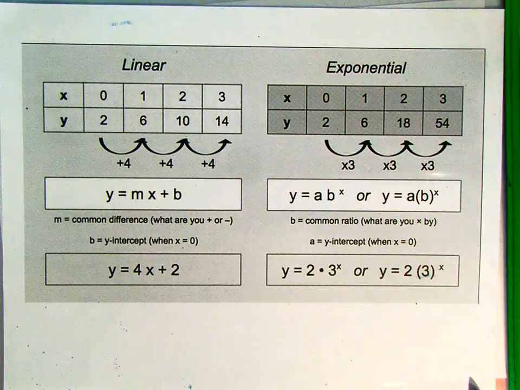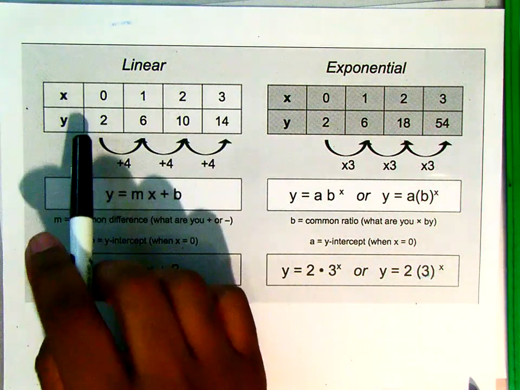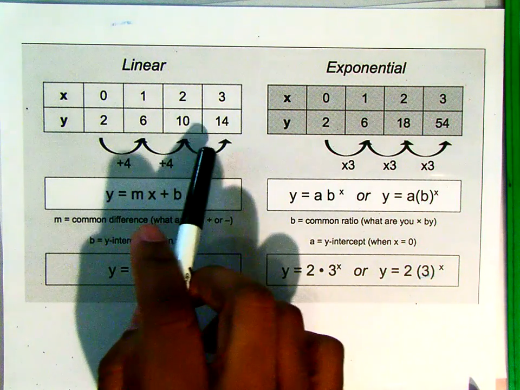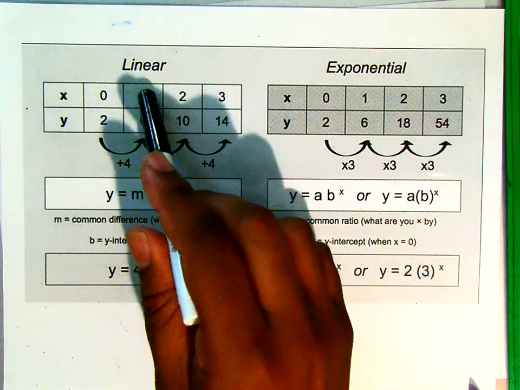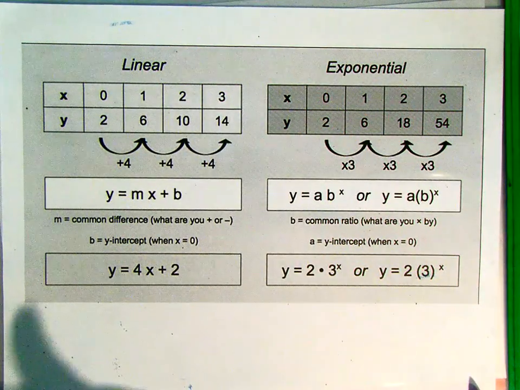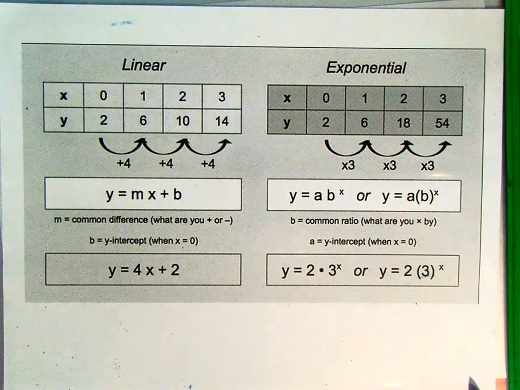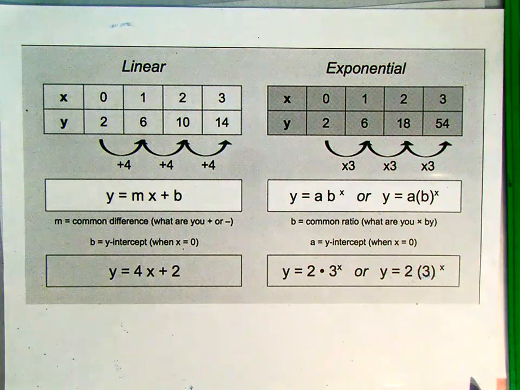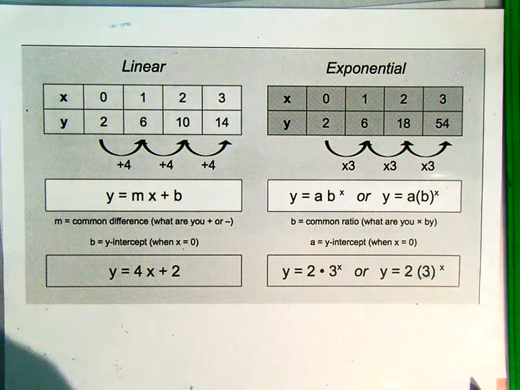With a linear function, if you look at the x values, as you plug in each value, you get this for your y. You can see the difference between the two is 4. When you plug in 0, you get 2. When you plug in 1, you get 6, which is 4 higher. When you plug in 2, you get 10, another 4 higher. So you're adding 4 to each one. Even though when you plug it in you multiply, 4 is the difference between each one. And it gives us the y equals mx plus b base formula.